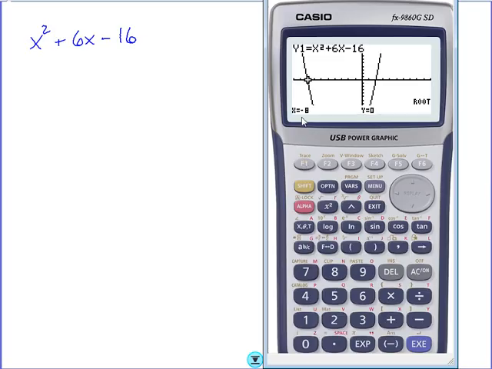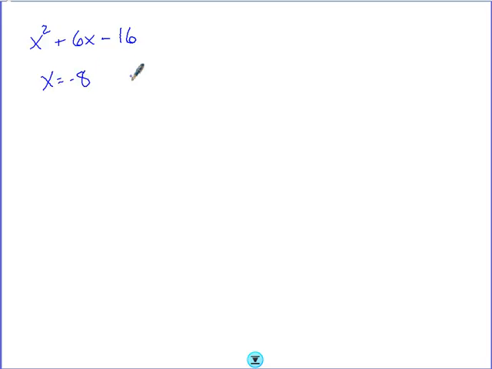Alright, so there is one root at x equals -8, and another root at x equals 2. Okay, so my roots are x equals -8 and x equals 2. If I were going to write them as x-intercepts, it would be (-8, 0), that's the ordered pair, and then (2, 0). Alright, those directions, step by step, button by button, are on that calculator reference sheet that you can print from Fusion.